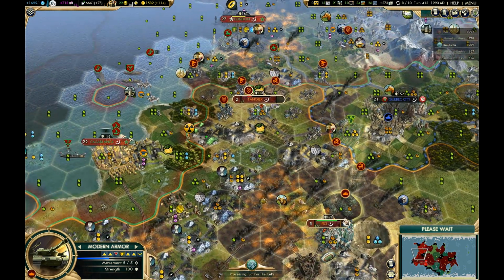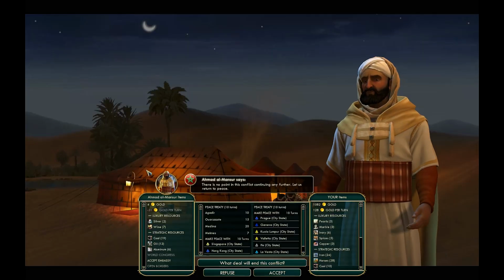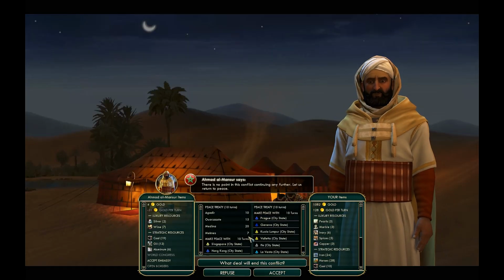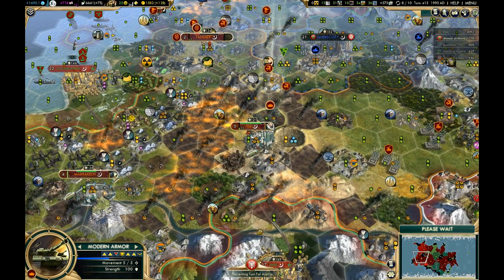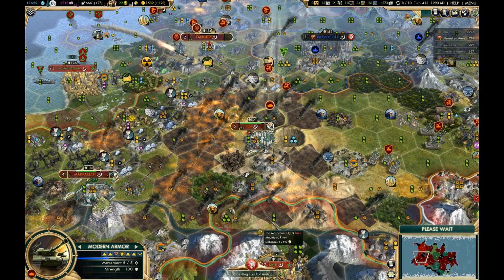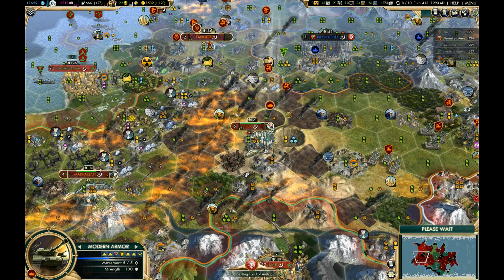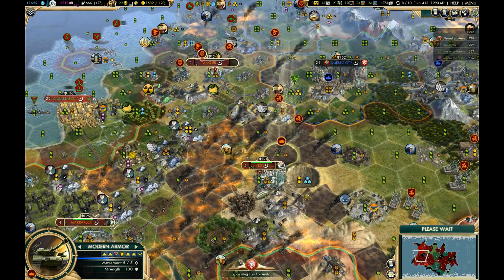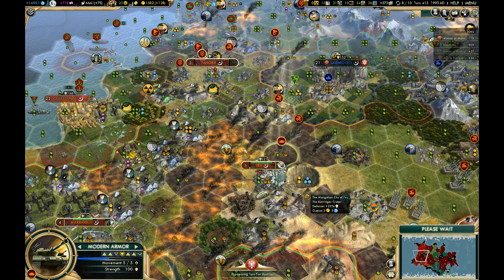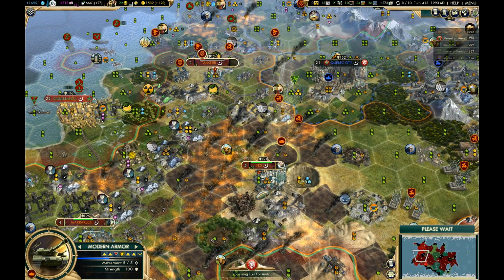Now, hopefully I won't get nuked. He does have one, so he's offering me 4 cities, which is impressive, but yep, I was afraid of that. I was nervous about moving this guy here for that reason, but literally anywhere that I move him, the same thing could happen. Anywhere relevant that I can move him.